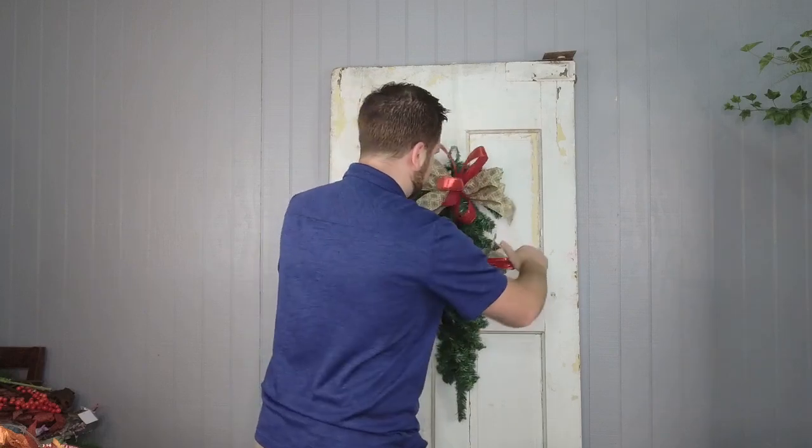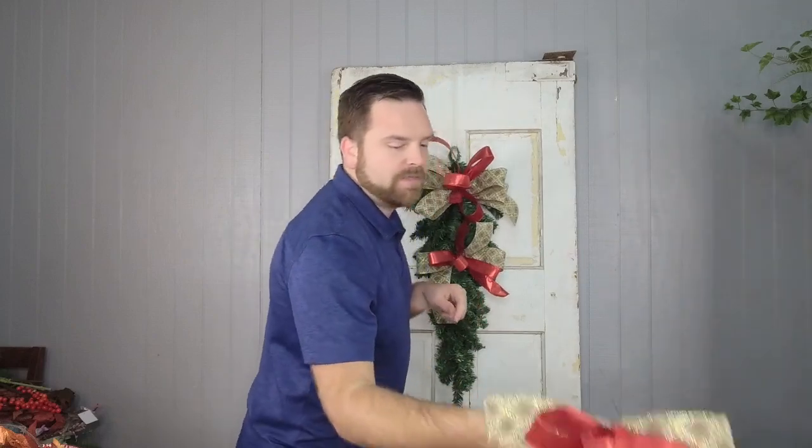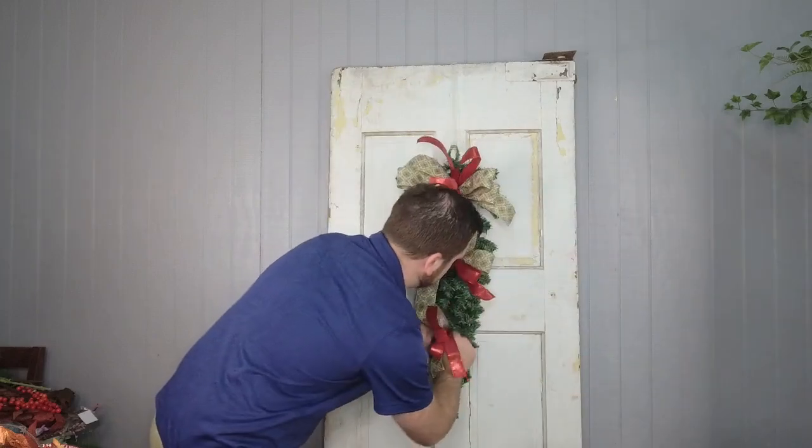Okay, there's the second bow. Then we'll put the third one down here at the bottom.